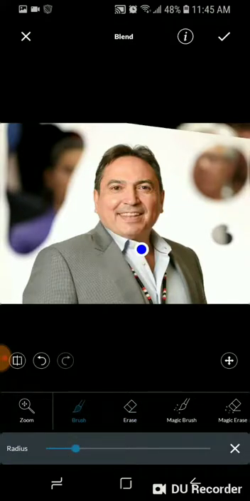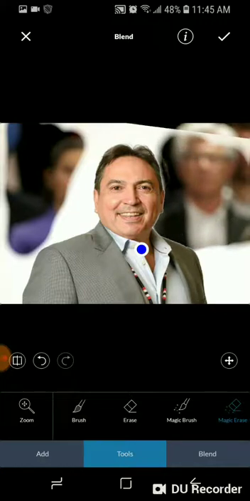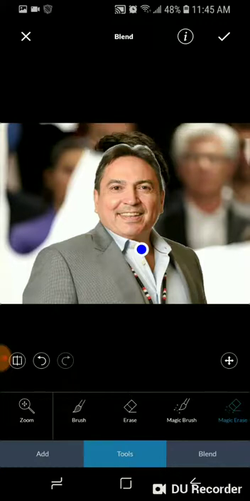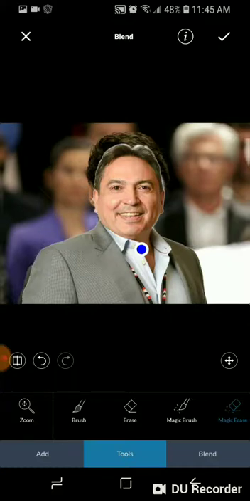When you do one for the brush, whatever size you change will automatically be the size for the erase as well. Now there's two little options here. There's magic brush and there's magic erase. Magic erase will sort of recognize the other image, and as long as you don't go too close to it, it should keep it. So you can just very quickly go like this, right?